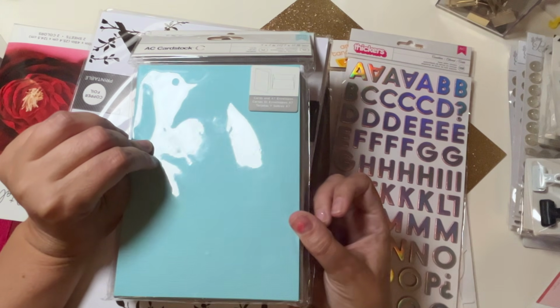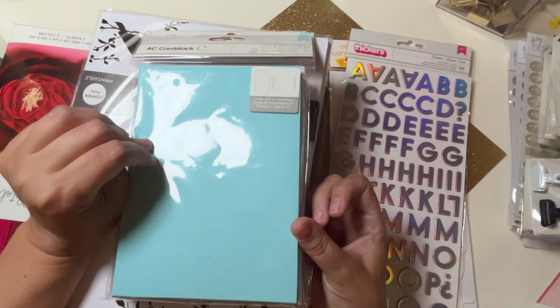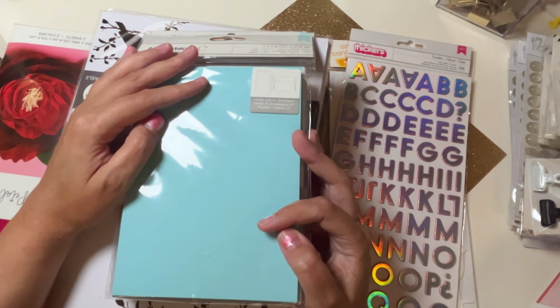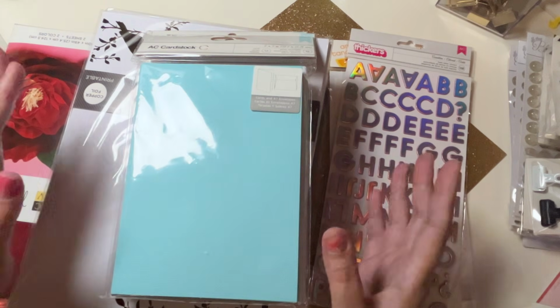Now I would go ahead and open these things up and show you, but I tried to do it in another video and I got through about 1/10 of it in 30 minutes. So I'm gonna just zip through this as fast as I can so you can see the products that they have at Ollie's, just so that you guys can zip out there too and snag up these good deals. So let's go ahead and get started.